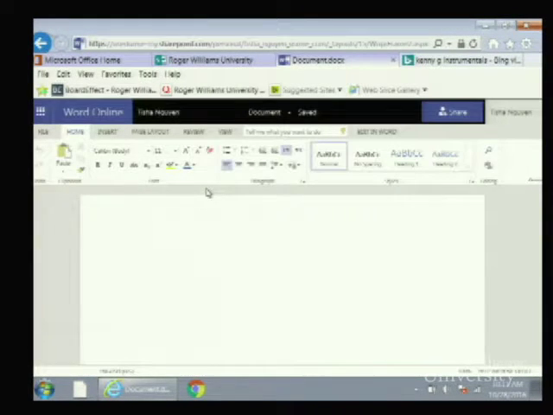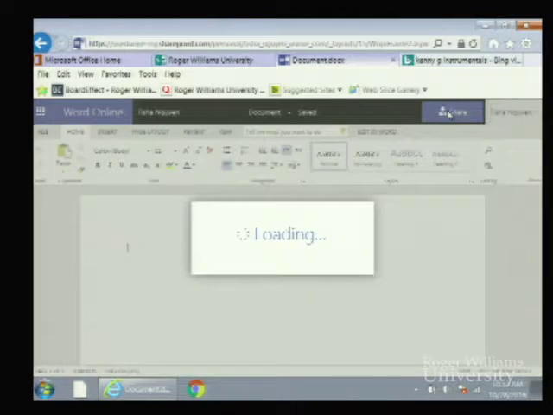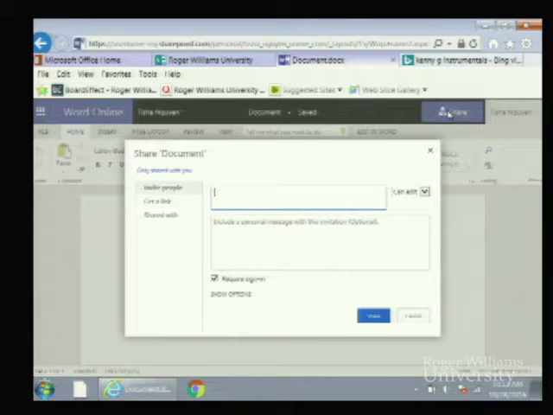And your Word Online document looks different from your ordinary Word document, mainly because you have this share button up here. What that means is I can click on that share button, and it is going to ask me for the email address of the person I would like to share with. Once I enter that email, I can enter a personal message. It will send an email to that person to click on a link. When that person clicks on the link, both of us will be in the same document at the same time. I would see what they are typing, they would see what I'm typing.